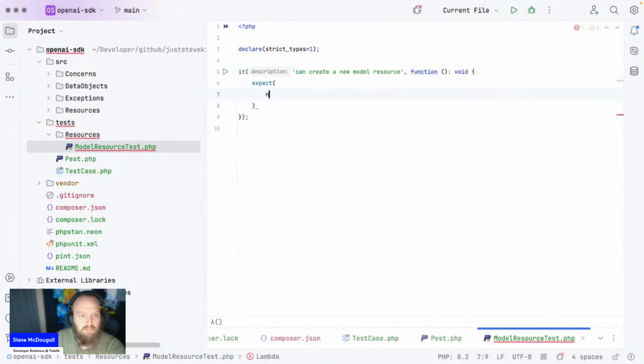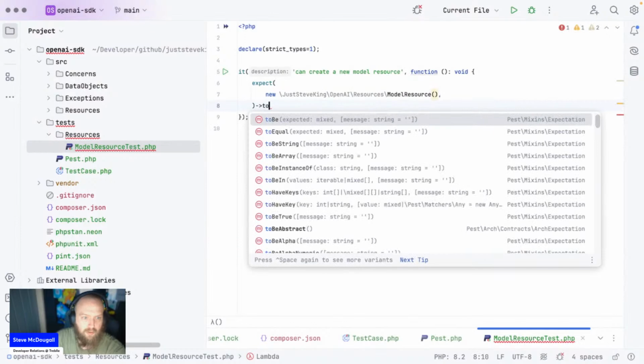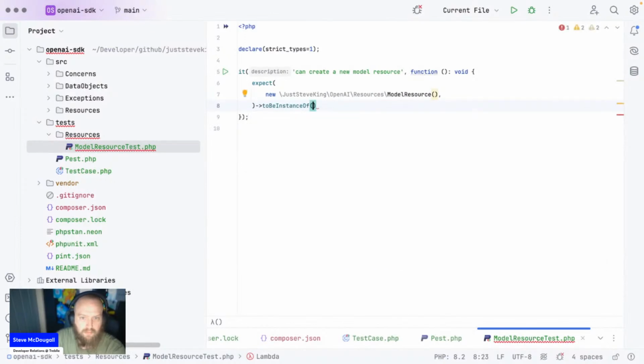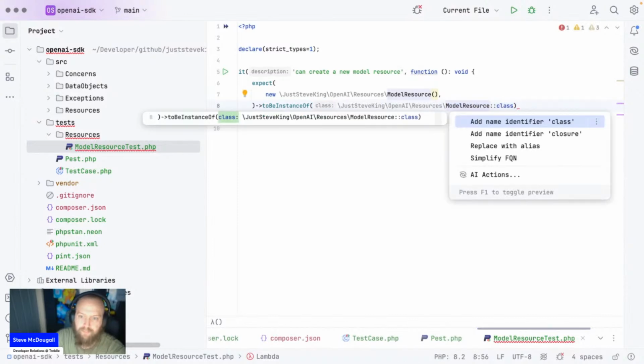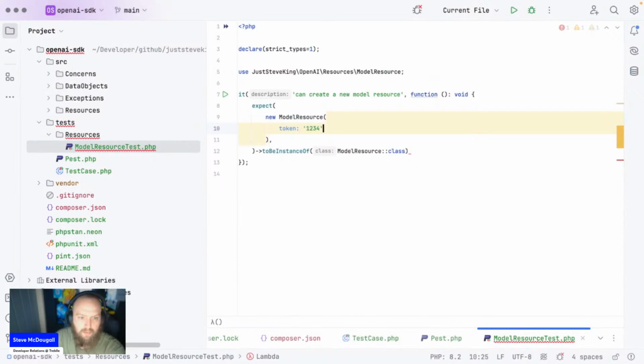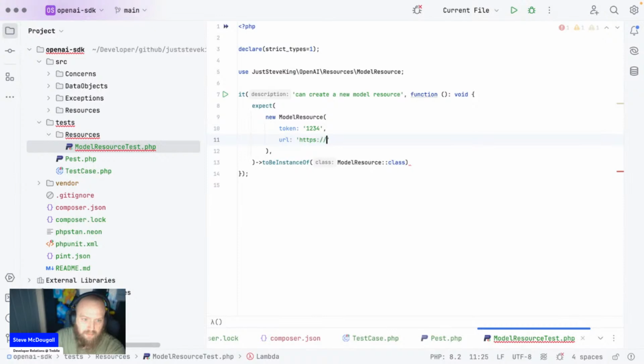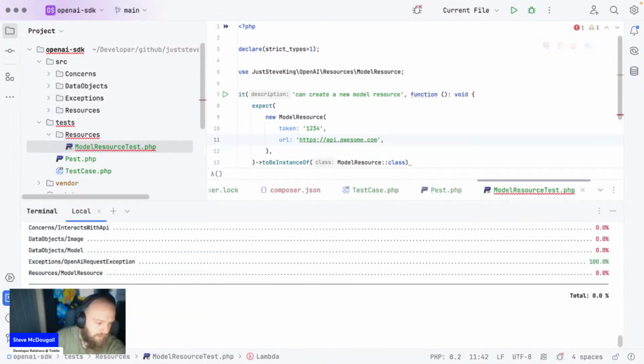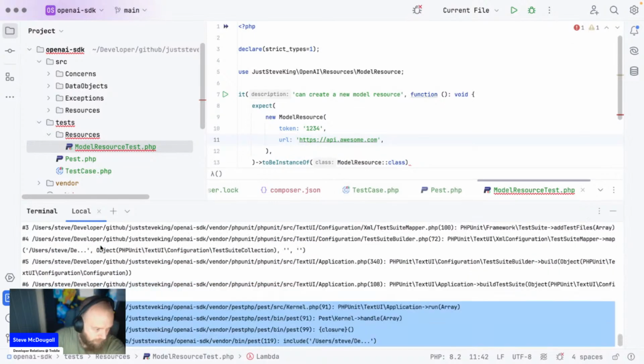The instance of model resource class. That one, and the token is going to be 1234, and the URL is going to be https://api.awesome.com. Composer test, and now we've got failures.